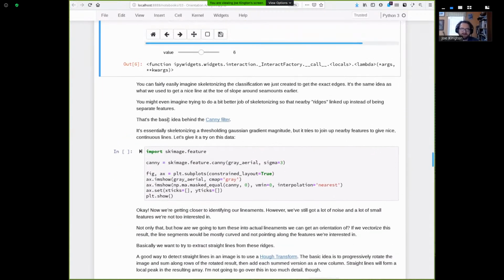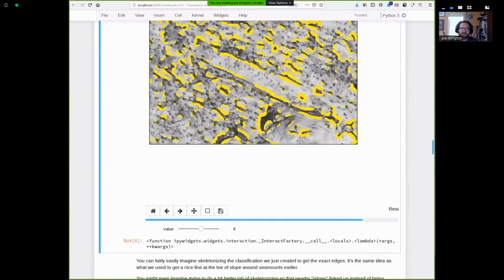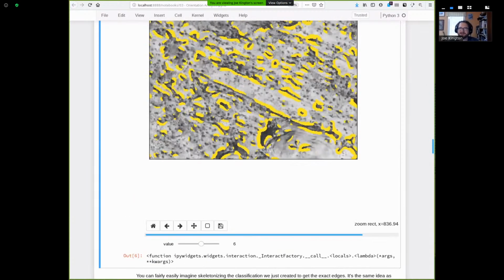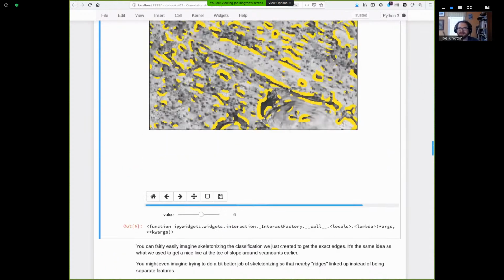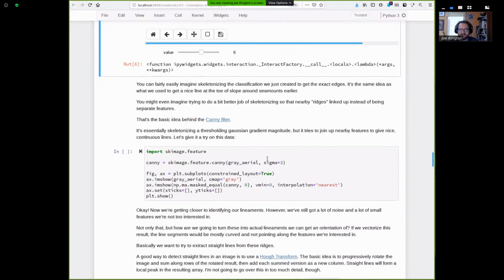So the Canny filter is, let's take a gradient, let's essentially threshold it and skeletonize it, except that let's be intelligent about that threshold. The idea is to not use a constant threshold, but use a threshold that if we've been above it, we can drop down and then pick back up. And then we'll take and skeletonize everything. So it's a combination of thresholding and skeletonizing, but doing so in a little more intelligent way that tries to preserve continuous edges. So it's a really interesting idea, and thankfully it's a single function call.